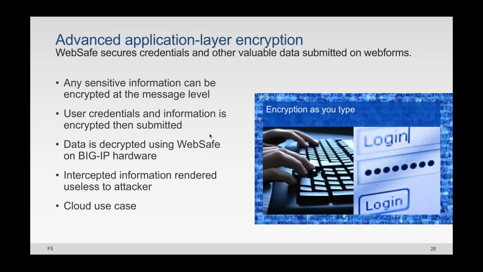An example use case is, I've got a particularly sensitive application, I want to encrypt password details, and I don't want them ever to be exposed. So using these security controls in the browser, I encrypt that keystroke, that field, that password. It then hits SSL and gets sent to my cloud services provider. They decrypt SSL, but they still cannot see the sensitive parameters I've encrypted using this technique. They'll do their cloud-based processing, whatever services you procured through the cloud service provider. They then send it back into your application via the BIG-IP, where we decrypt that sensitive parameter and send it on to the actual application.